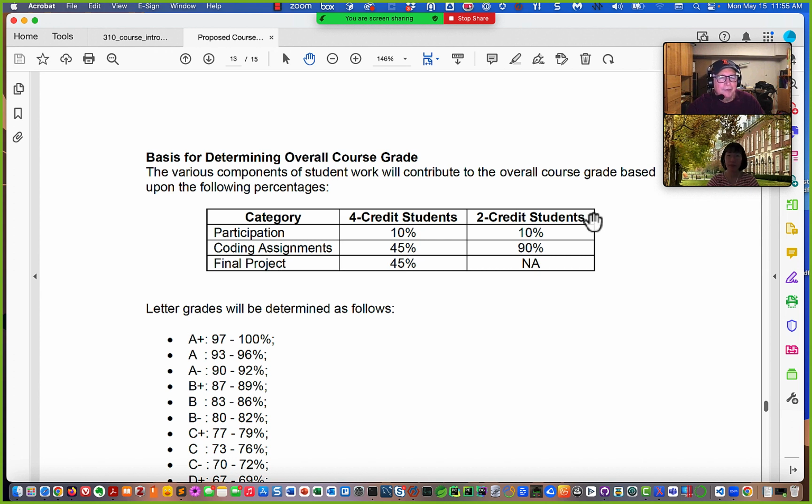If it's just a matter of getting a good education experience and a fair deal for your effort, go to 4 credits. Okay. So in the 2 credits, it's 10% for participation, 90% for the coding assignments.